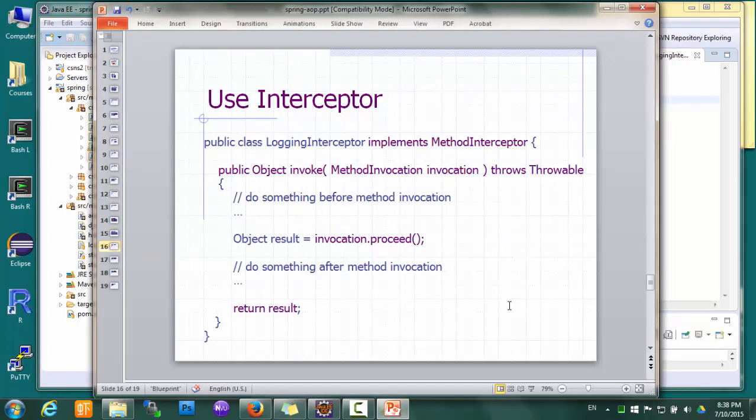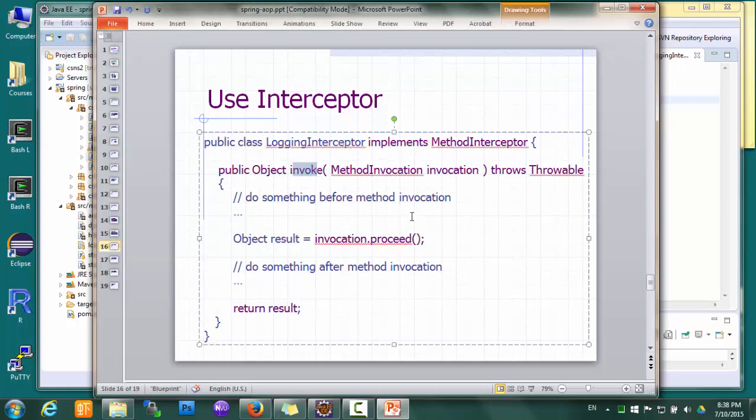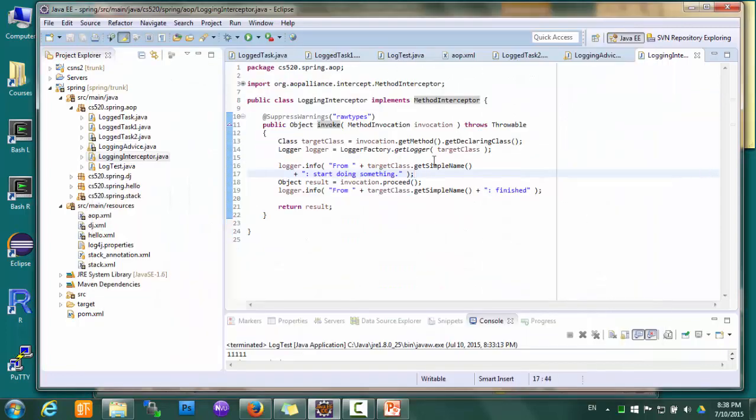In around advice, you can implement this invoke method and add whatever additional code before, whatever additional after, and then you call invocation proceed to get the results, and then you return the results, which is pretty much what we are doing here.